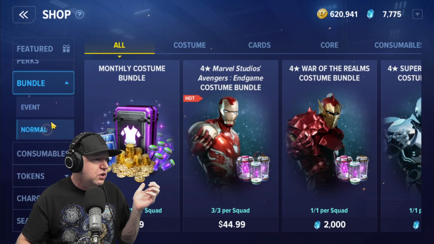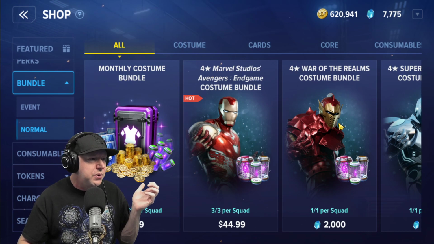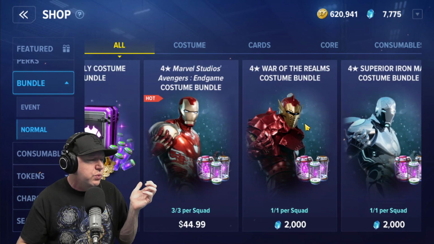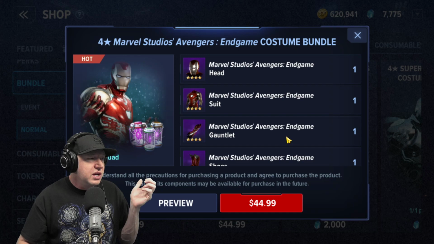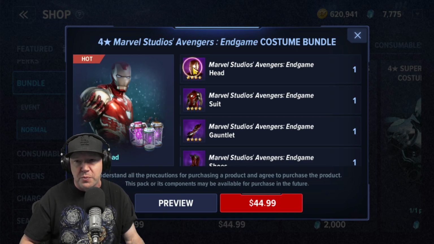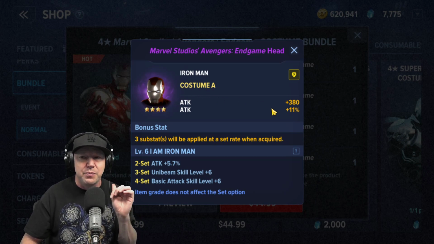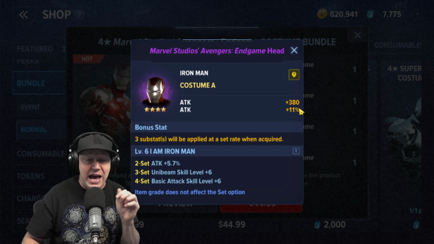Let's look for it. Here we go. The Marvel's in-game consumable bundle right here. Where is it? It's the one that costs $44. I don't like this at all. $44 for 4-star pieces. The reason why they're glowy, but they do not have the boosted stats at all.